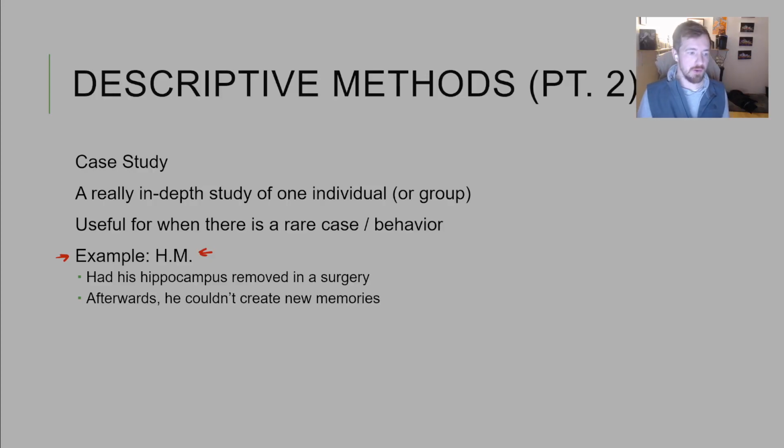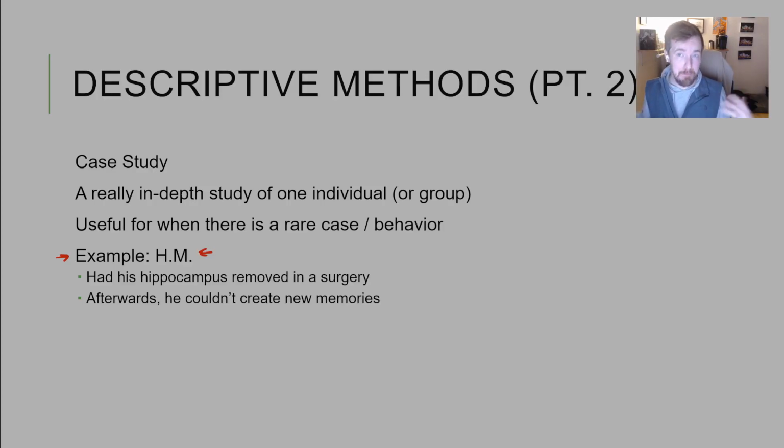I know a lot of students are really interested in serial killers. A lot of psych majors gravitate towards that, probably not as much as our CJ majors do, but psychology majors are really interested in what drives someone to become a serial killer. So you probably know about Ted Bundy or Jeffrey Dahmer or Charles Manson, these people whose names are kind of synonymous with fear and evil and despicable acts of violence and murder. There are not a lot of those people around, right? You can't name that many of them. Well, some of you probably can, but there's not that many of them that have been around.